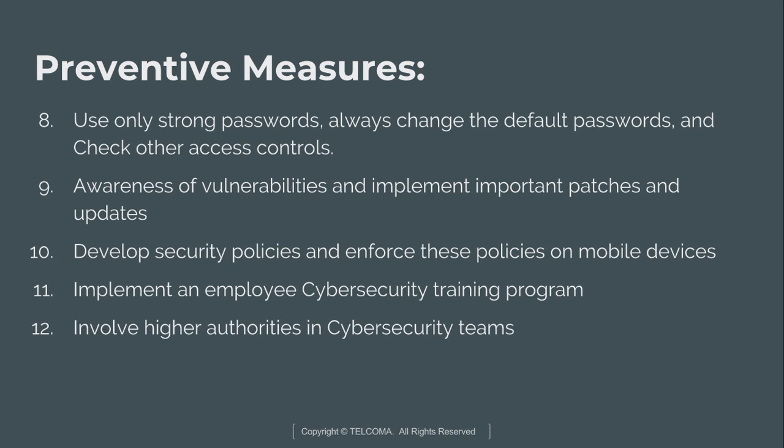Next preventive measure is involve higher authorities in the cybersecurity team. Researchers found that only 20% of the IT security professionals surveyed regularly communicate with the management about cyber threats, and only 14% of the higher executives participate in the incident management process. So it becomes very difficult to secure funding for cybersecurity measures without the involvement of the higher authorities. So it is important to involve the higher authorities in the cybersecurity teams to make policies to protect our organization and systems.